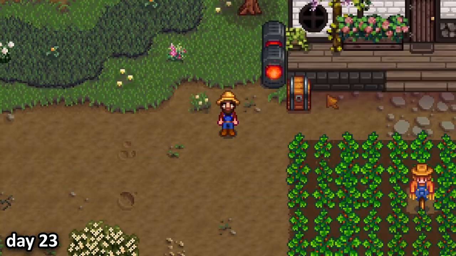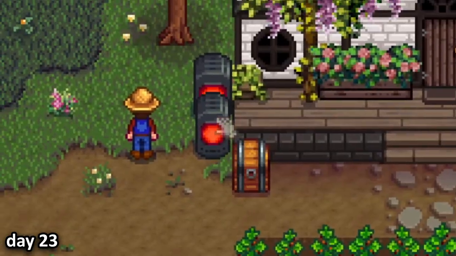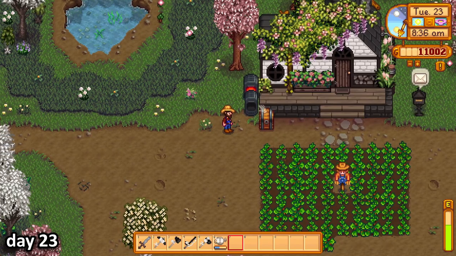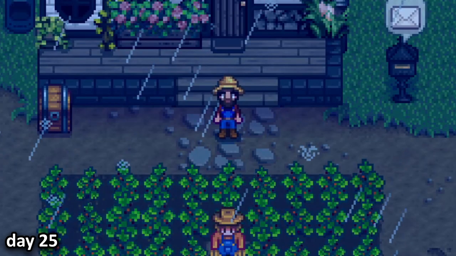Okay, so I've had a look and I think this is Automate. So the furnaces are kind of connected to the chest somehow. That is absolutely crazy. I think I'll move these furnaces to somewhere else, but that's a job for a later day. So it's day 25.